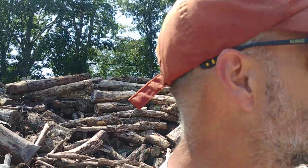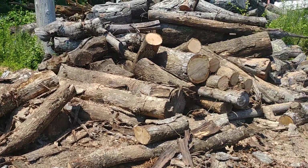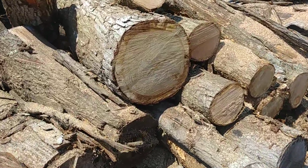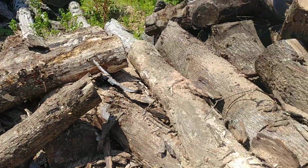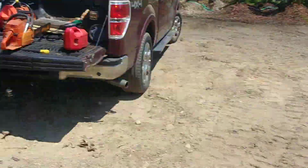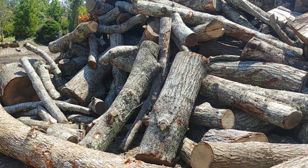I'll show it to you. I'm gonna do whatever you gotta do to pay the bills, and I'm bucking firewood right now. As you can see the pile here, it's dirty wood, mostly red oak and white oak. This is a big white oak here, red oak, but it's all nasty, dirty stuff. I'm trying to buck up some of the drier stuff first, so it's all seasoned and ready to go, and then we'll move over to the new pile over here. This is newer stuff that's going to need some time.